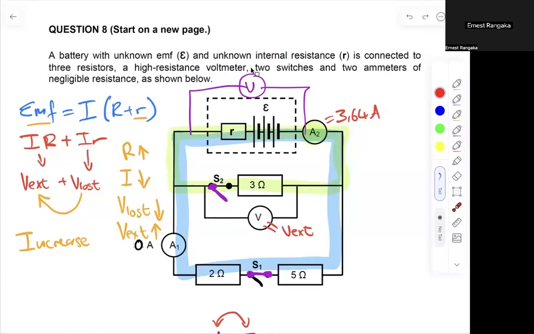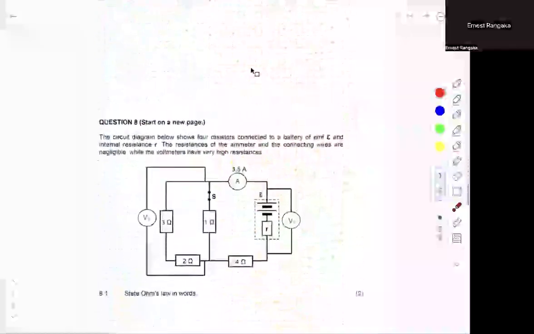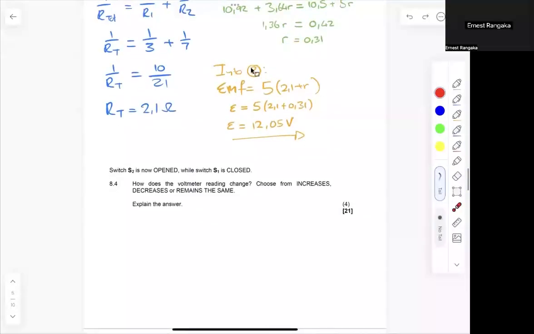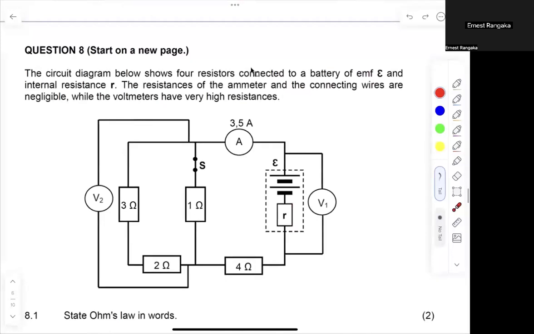Okay, let's jump into the next question, guys. Let me quickly go to it. Give me 2 seconds. We answered 8.4 on the diagram above there. Let's start with the next question here, question 8. Let's have a quick look at this diagram. Let's look at how all of these things look, and then we can begin to answer the questions, right?